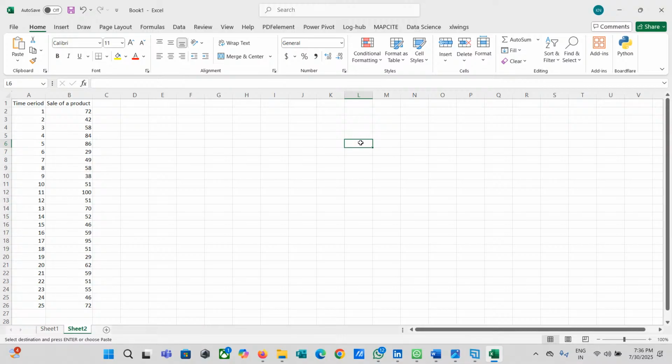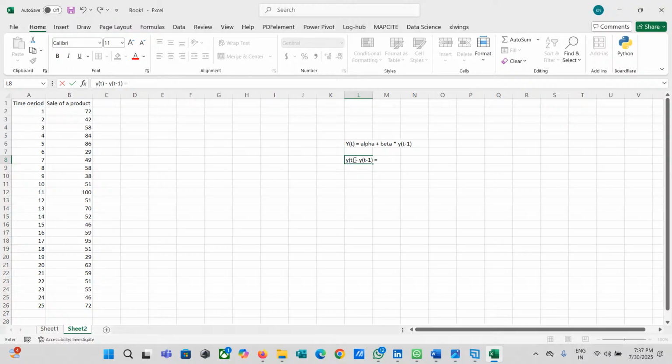Suppose my equation is yt is equal to alpha plus beta into yt minus 1, that's lag 1. Now I'm going to take a difference of yt minus 1 on both sides.